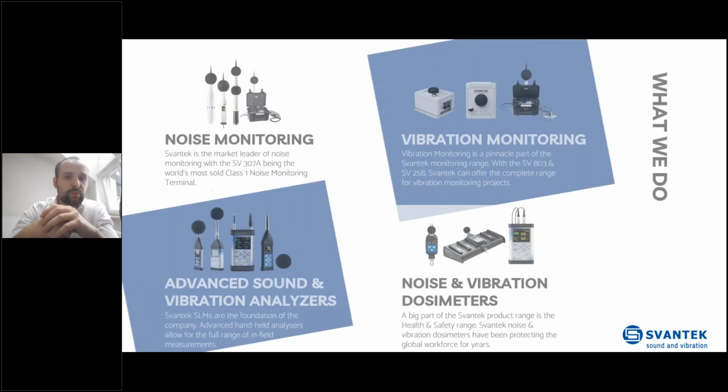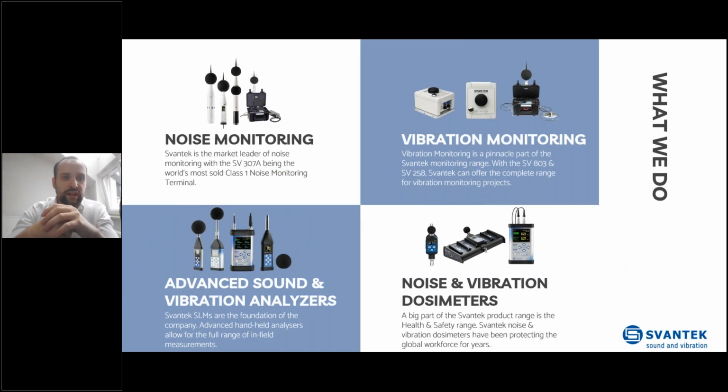The devices that we manufacture range within 4 different categories. The main one that we will be focusing on today is noise monitoring. For those of you who don't know, as I mentioned, we have the only Class 1 MEMS type approved noise monitoring station, the 307A, but we were also the first to develop a device with noise directivity, which is the 200A.